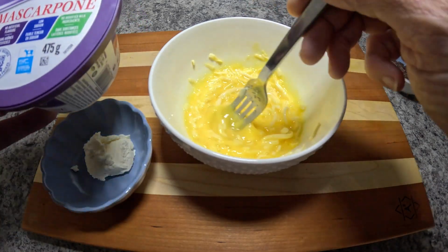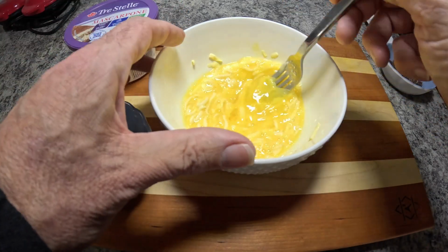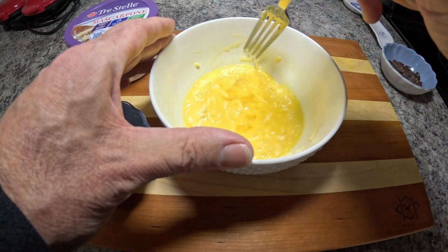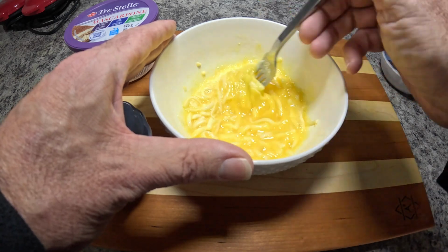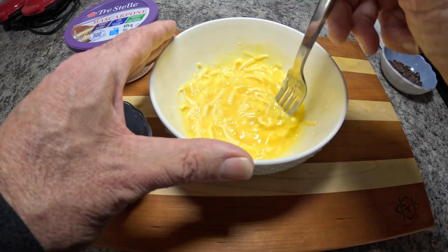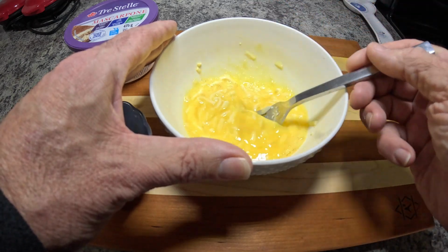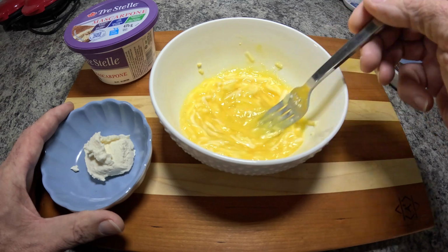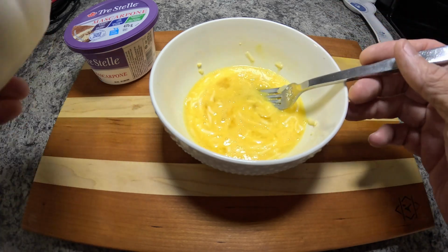And the inspiration about using this mascarpone cheese was from a comment that I saw on one of my other videos, saying that cream cheese works well in chaffles too. So thanks for putting that comment on that video so that we can give this a try, because I'm always looking for new things that might work in chaffles.